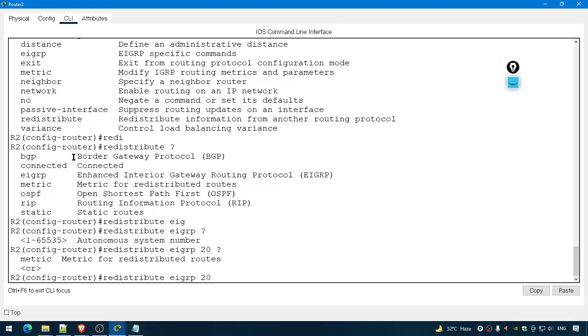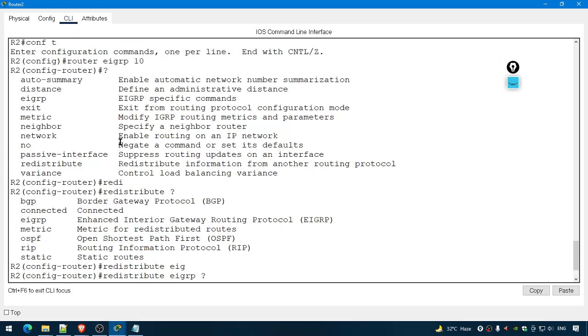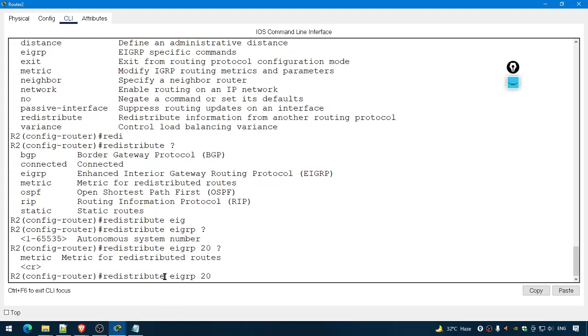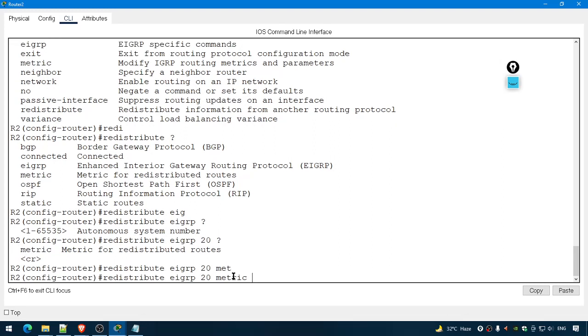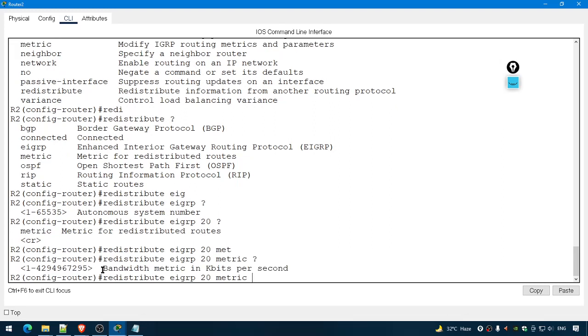But here I'm already in EIGRP 10 and I want to share EIGRP 20, and both EIGRPs easily understand the metric. So right now I'm not using the metric, but I'm just informing you that if you type question mark here, you will see this type of option, and if you write the metric keyword after that, you get the option to enter the metric manually. And there is also a formula to calculate these K values, but right now I'm not discussing it.